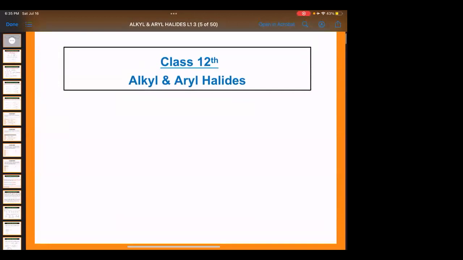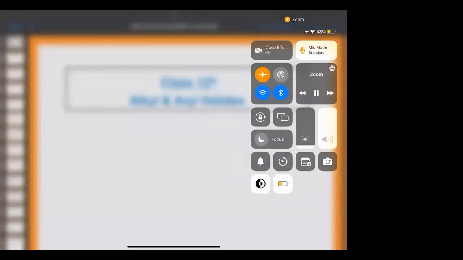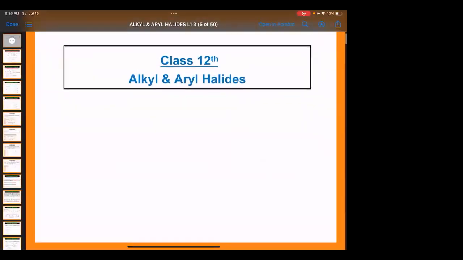As the name is indicating, Krishna. What do you understand by the word aryl? Sir, I think it is an aromatic group substituent. Yes, good. An aromatic substituent is known as an aryl group. Most commonly it is benzene, but it doesn't mean that it always has to be benzene. It can be some other aromatic ring like naphthalene also, but the most common is benzene.